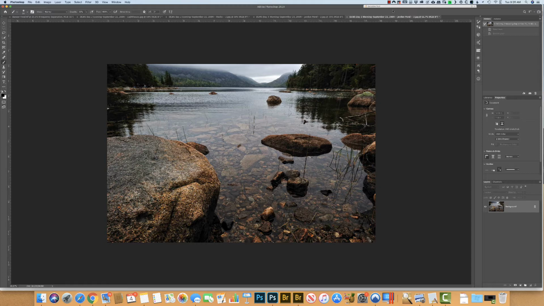Now, dodging and burning, as I said, the way I use it is to add tonal contrast to your image. So in an image like this, on this rock here in the middle, I'm going to lighten this area right here, and then I'm going to darken some of the areas around it to make that really pop out so that you don't miss it, so that it becomes a point of interest. Same with these rocks in the background, this rock and this big rock in the foreground, and even the trees back in the background here. So let's go ahead and get started.